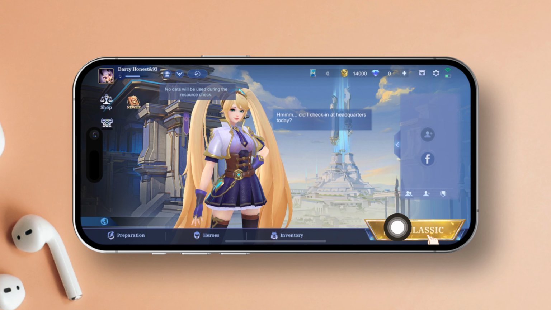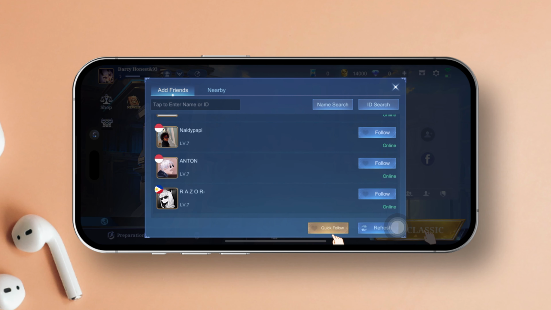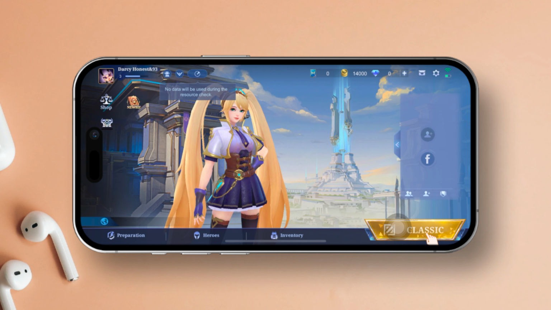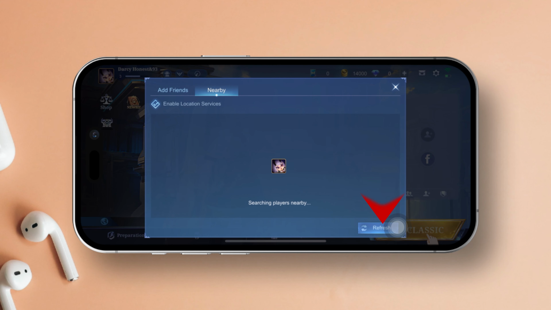Next up, tap on this arrow to open up the Friends menu. Here, you will find your pals from the game, as well as those from Facebook and more. Now, to uncover nearby friends, tap on this icon. It will summon the Social menu. After that, switch over to the Nearby tab and hit the Refresh button.